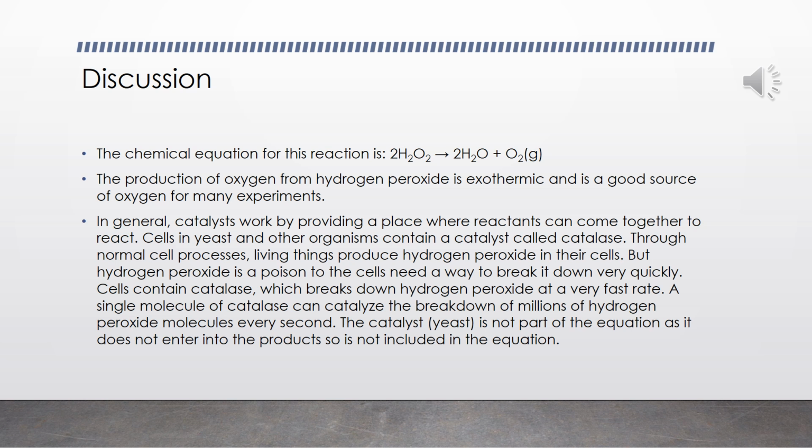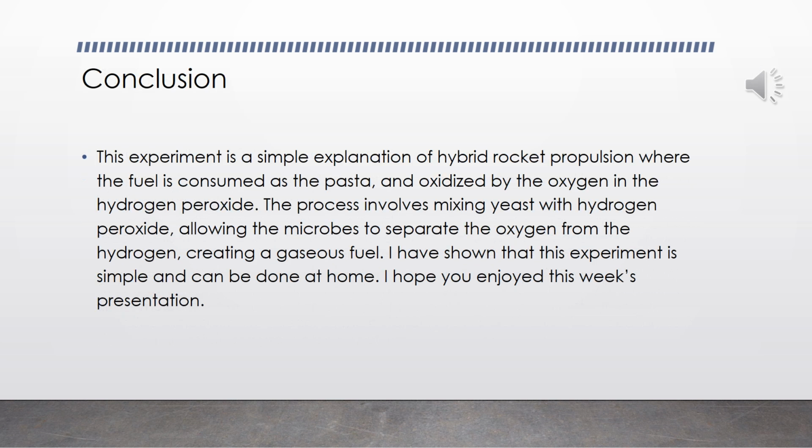The catalyst yeast is not part of the equation as it does not enter into the product, so it is not included in the equation. This experiment is a simple explanation of hybrid rocket propulsion, where the fuel is consumed as the pasta and oxidized by the oxygen in the hydrogen peroxide.